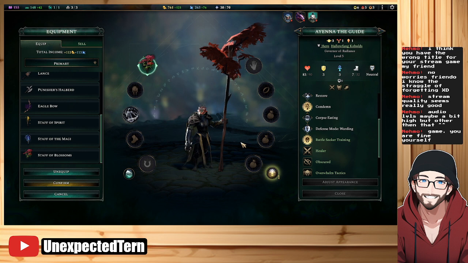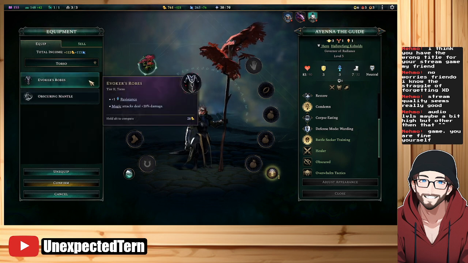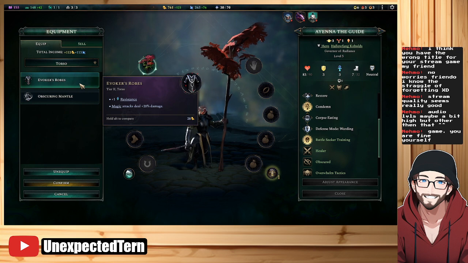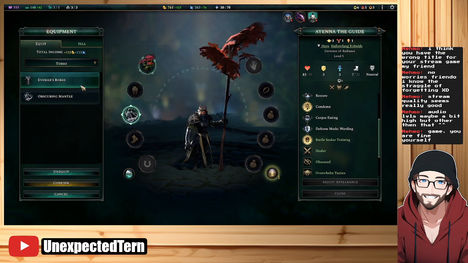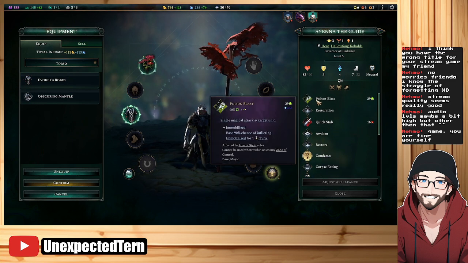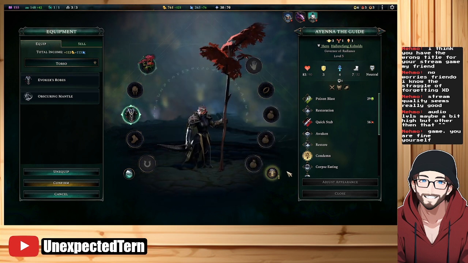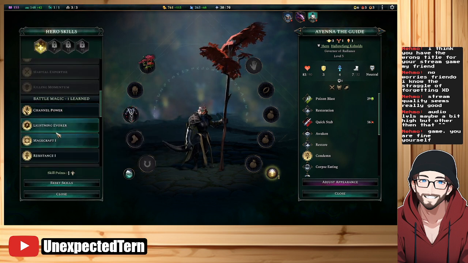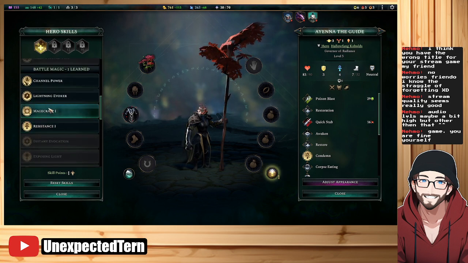Well, let's try this for a battle and see if it does give us the extra regen. Evoker robes. Give her a little more damage, now that it does as much as the Staff of the Magi. Chance to immobilize. Some decent stuff. Alright, let's just try that.